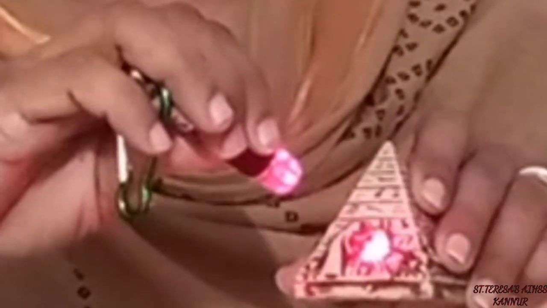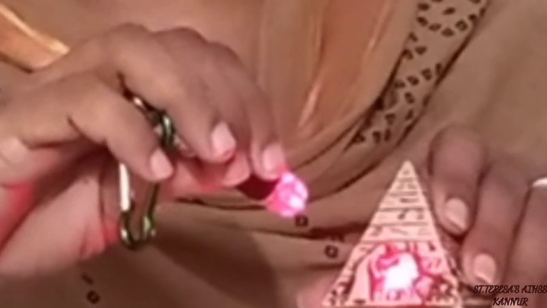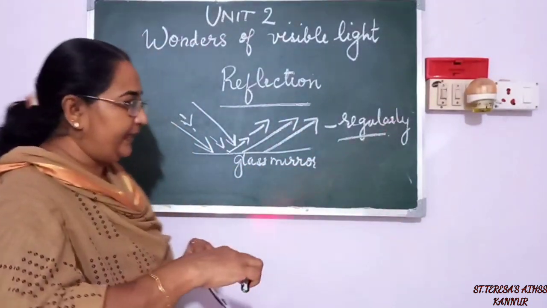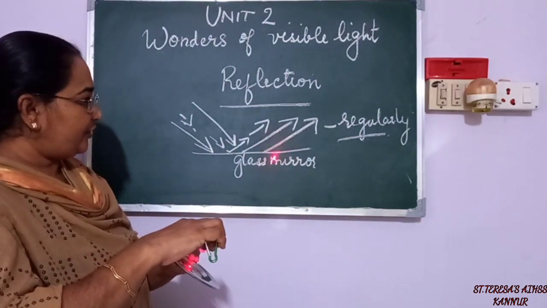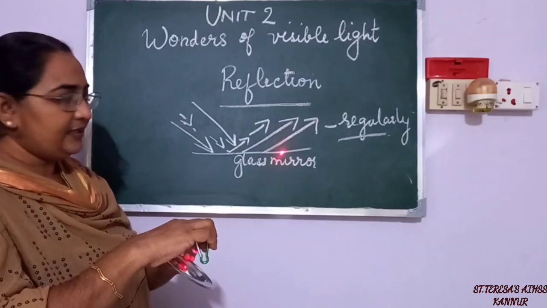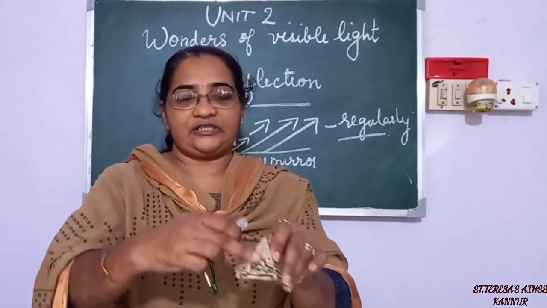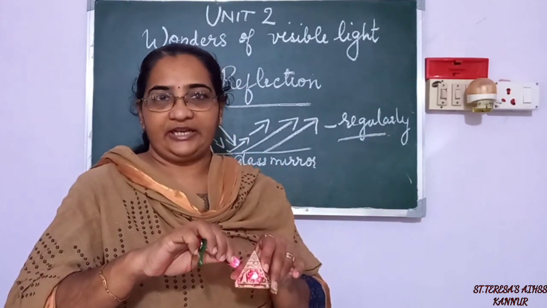Here I hope you can see when I am putting it on an irregular surface, the rays are getting spread in different directions. So we don't get a proper reflection. But if it is on a steel plate, here you can see the light is falling onto the board. So this is regular reflection. Here we can see that the surface is not regular. So when I am putting it here, you can see it is going in different directions.